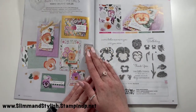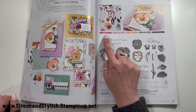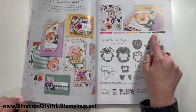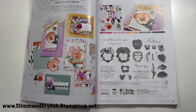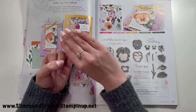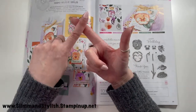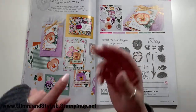This suite also features the brand new in colors. Underneath each suite in the catalog it will show you which colors make up the papers: Polish Pink, Fresh Freesia, Pale Papaya, Soft Succulent, and Evening Evergreen — our new in colors. I'm running an in color club this year: a monthly subscription for five months. Each month you'll get a pack of card stock, coordinating DSP, Stampin' Blends, the ink pad, refill, Stampin' Write marker, coordinating ribbon, and gift bags.